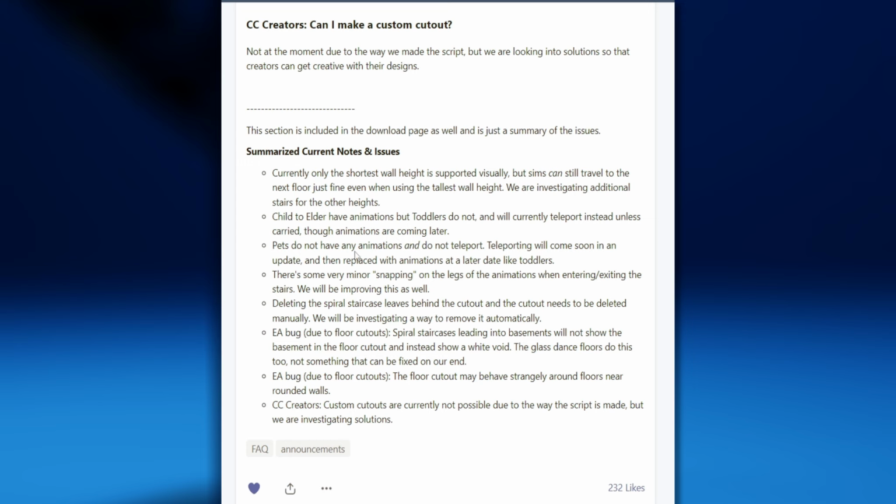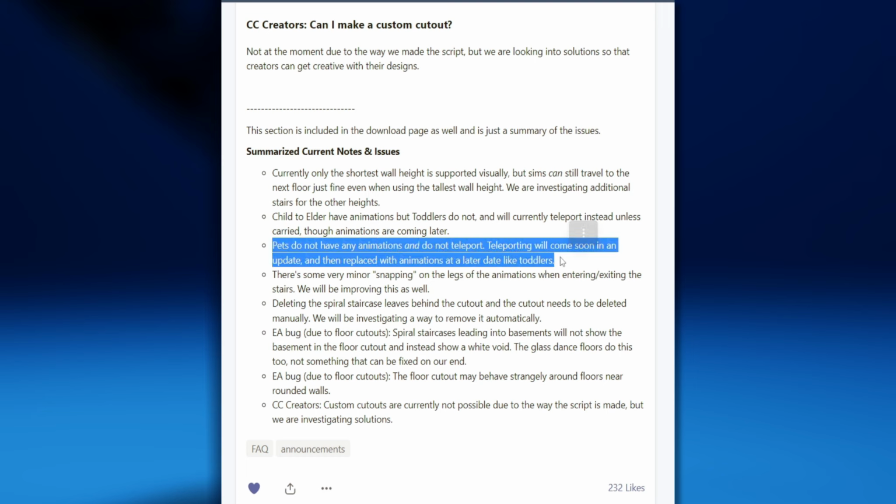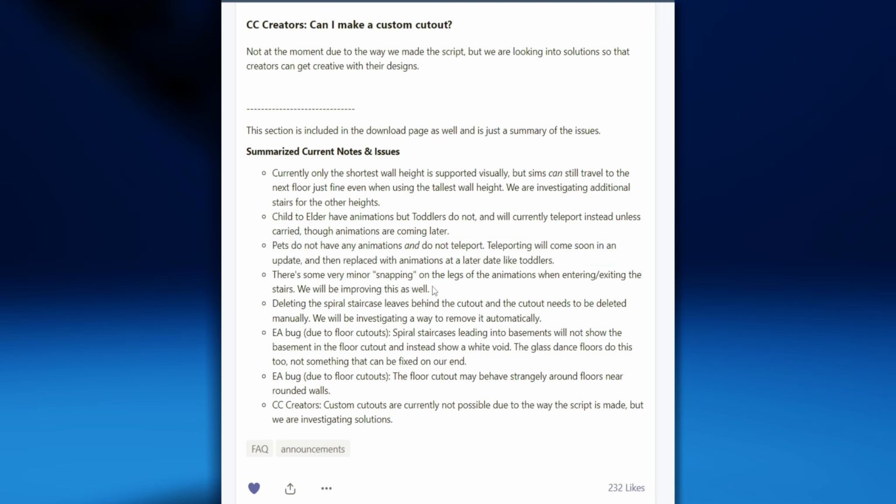So basically currently this kind of works like ladders with pets. Toddlers will teleport, so it does work for toddlers. There's no animation at the moment, but it does work. Pets on the other hand, it works more like ladders where they just can't use the staircase at all, but teleporting will come later on.